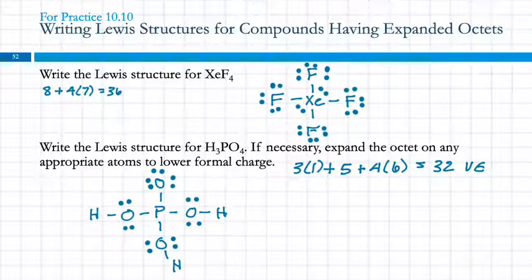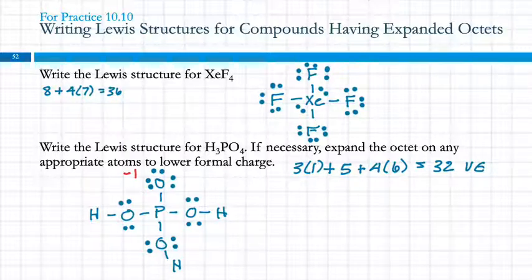Does everybody have a 0 formal charge? We can tell quickly by thinking about how many bonds these elements like to make. Oxygen likes to make 2 bonds. This oxygen has 2 bonds. This one has 2 bonds. This one has 2 bonds. Uh-oh. That one only has 1 bond. That's going to have a formal charge. So it brings in 6. It leaves with 2, 4, 6, 7. So that would be a -1 formal charge.